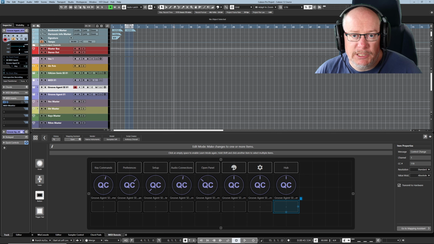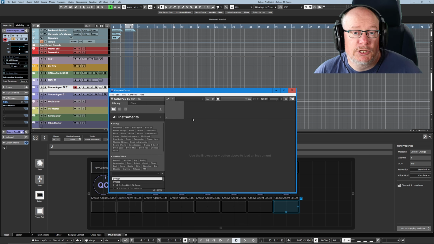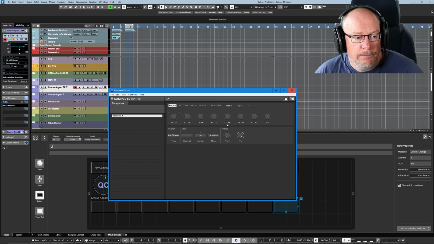Let's have a look at the other side of the fence as far as this keyboard's concerned. This is the controller software by which I configure the device itself. So this is where I tell the keyboard to output a CC119 message on MIDI channel 1. If I press this little MIDI button, then you can see here's all of my buttons set up, and if I click button number 8, page number 2, there it is, CC119, and that's outputting on channel 1, but all of the other buttons, as you can see, are outputting on channel 16.